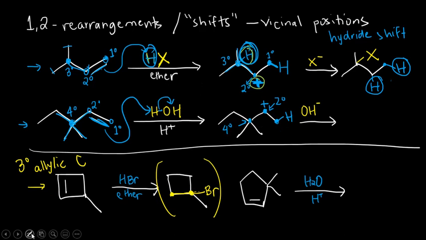This is not the same as a while ago, because what we had a while ago is secondary beside tertiary. Here we have secondary beside quaternary. But the idea is actually the same. It's going to be like, hey, I'm positive, can you give me to the more stable carbon? And of course, just like a while ago, you can't do that for free. You're going to have to exchange something for that. And unlike a while ago, this carbon doesn't have any H anymore, right? Well, what we can do is use a carbon for that to take place.